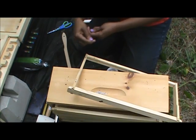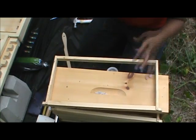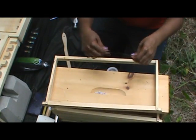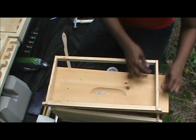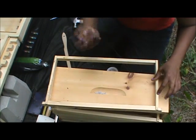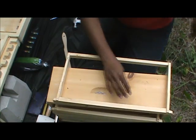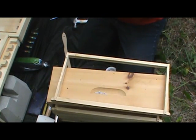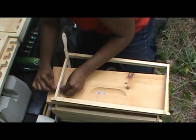Hopefully my head isn't in the way throughout this. Oh, I heard you. Oh, you don't have to scream. Okay, this one first. The bees would be like, what are you doing? You did it wrong. And now you shall pay. Cross comb. Be like, oh, you want us to build cross comb? Okay, we're on it, boss. No. All right, there we go.